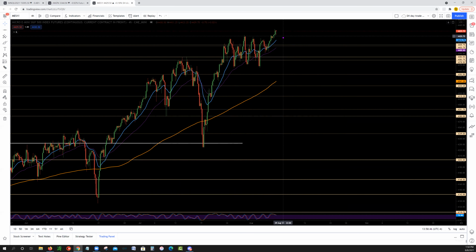If we pull back and we cut through the previous close line, then I'd have an eye on the 4405 by 4403, seeing if the buyers step in there. But just the way the market is situated right now, the focus is going to be the infrastructure bill, right? And based on that infrastructure bill, that's going to create so many jobs, and it's going to create just like a major push and a boost in the economy.